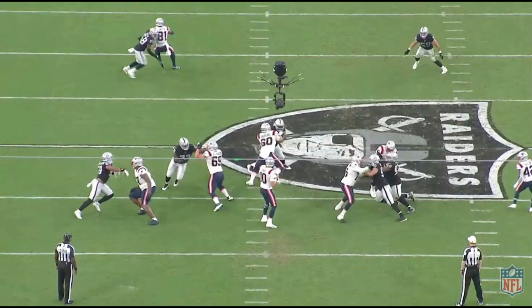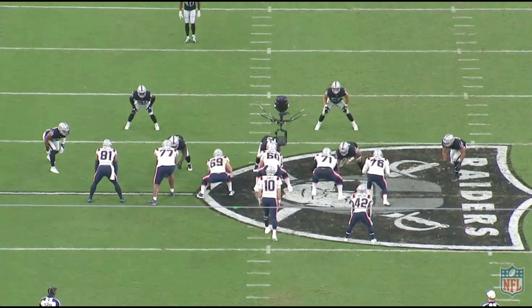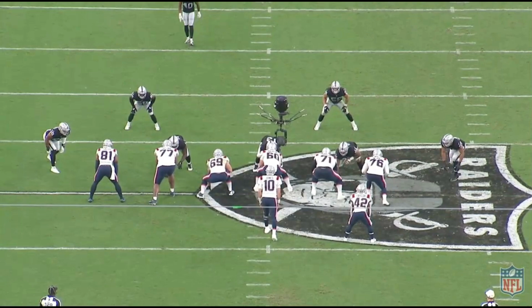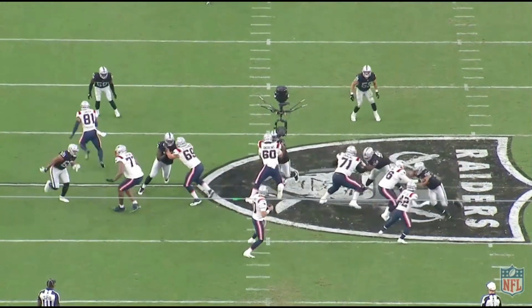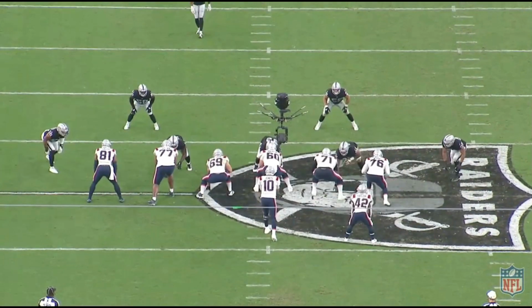The second that Strange is actually trying to snatch, Butler really gets that leverage and uses it against Strange, and he gets driven right back into the quarterback. Now, in my opinion, I think this is a learning rep. The coaches will show Strange, and Strange can see this. And also keep in mind, there's not a whole lot of tape with a lot of these guys, so it's not like Strange can go and know what's coming, right?